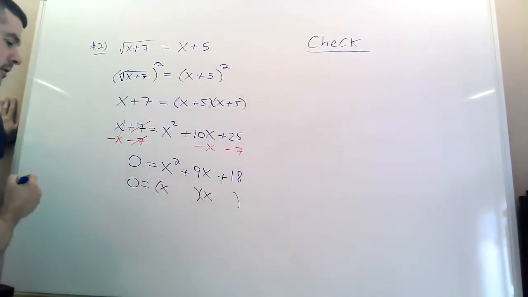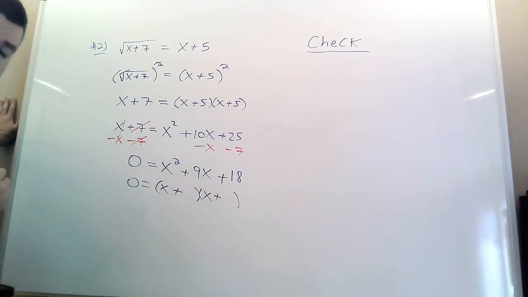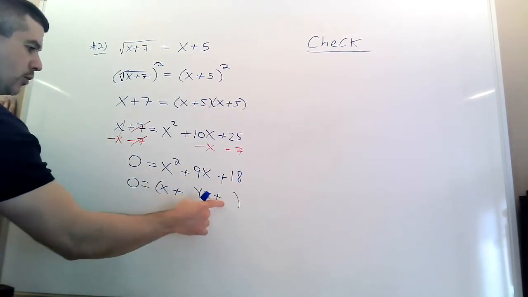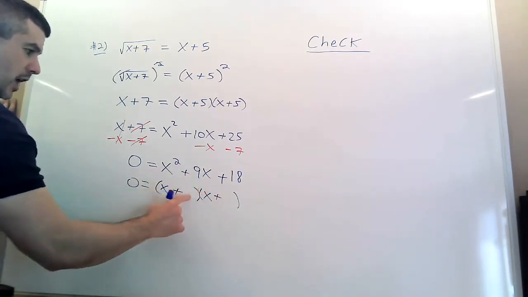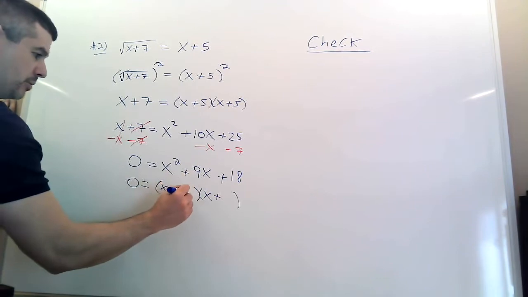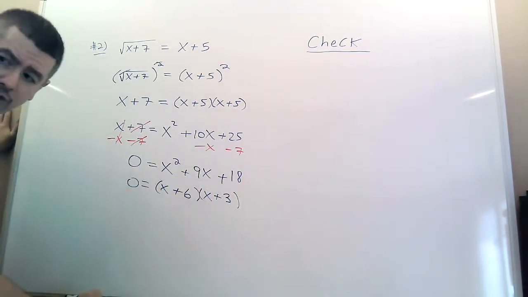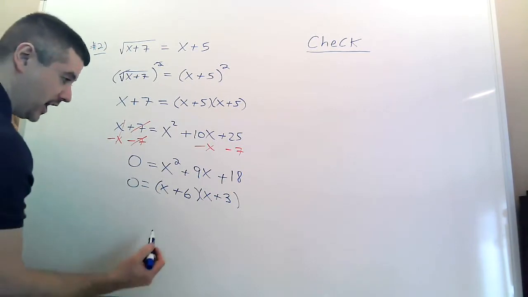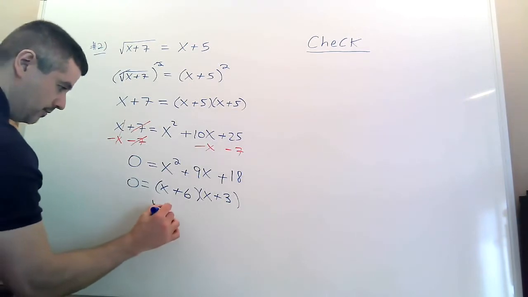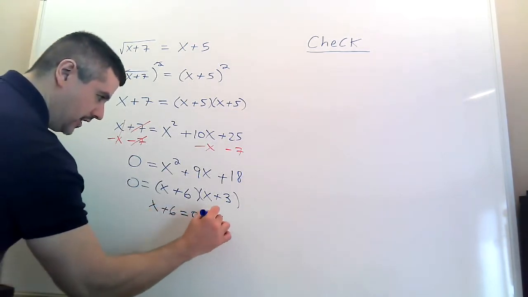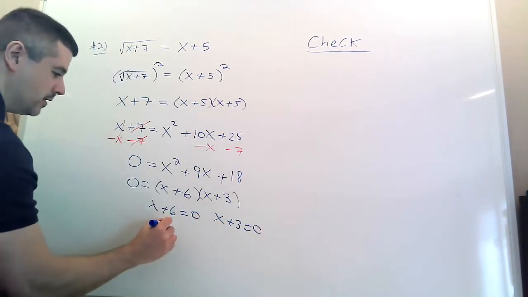Put the 2 x's. If you see plus plus, then you put plus plus. That's easy. The pair, I mean, look, 18 and 1 won't make 9. 9 times 2 is 18, but 9 and 2 when you add them make 11. So the only pair that's going to work is 6 and 3. And then, as I said in class 40,000 times and continue to say, if the product of 2 things is 0, you heard me say in your mind just now, then one of them must be 0.